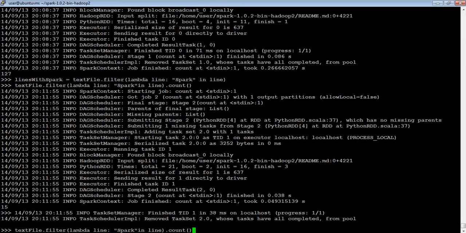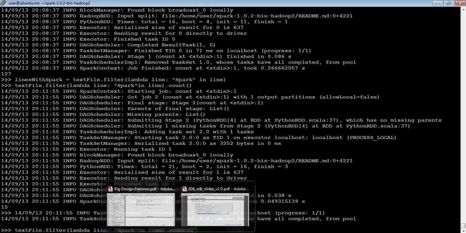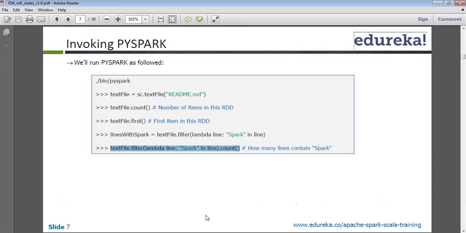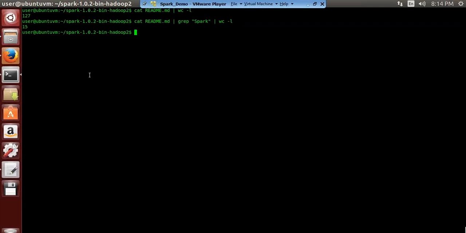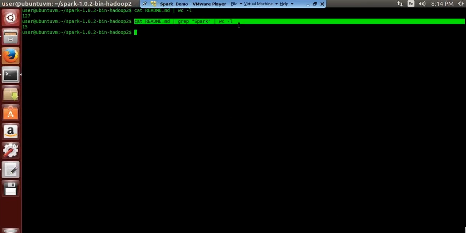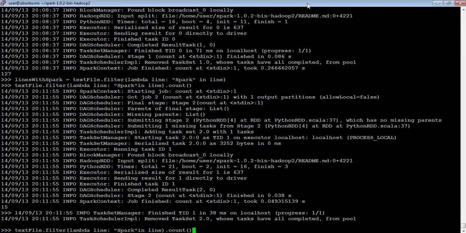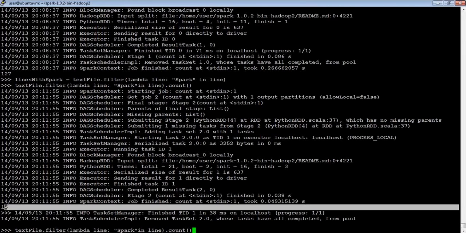Okay, now coming back to the point. Guys, you must have seen these are very simple things, right? This was just a verification method as well. In fact, I was trying to do the very same thing: cat readme, grep spark, wc minus l. Basically, it just finds out how many lines are actually having Spark, and this is your way.